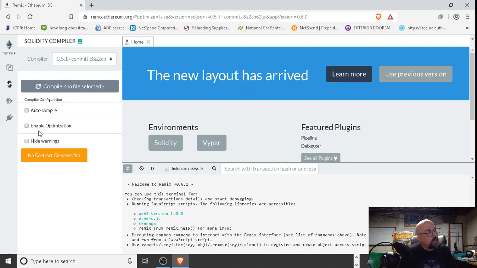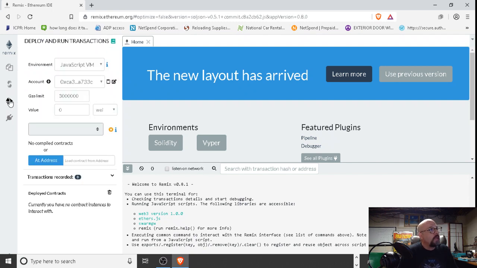We can turn on auto compile, and then in run, we can set our runtime environment, define what we want to send in our transactions, and see our transaction output. So it's the same concepts we would normally see. It's just a different way for us to manage those plugins.